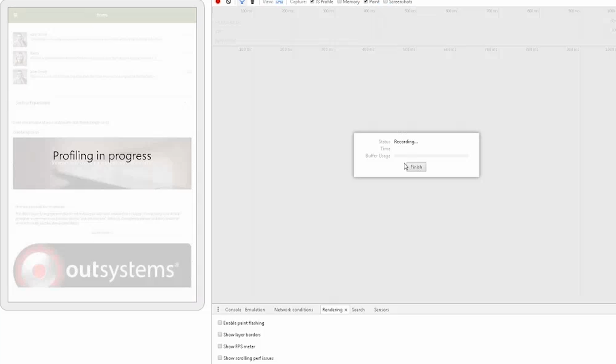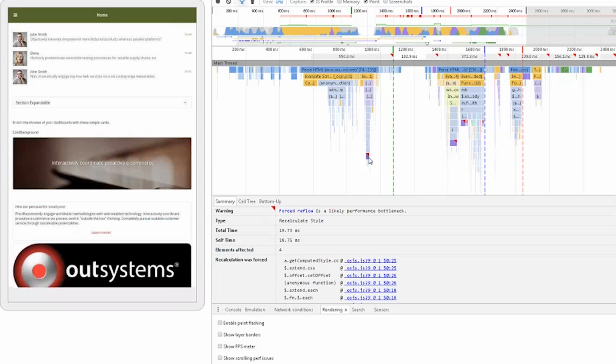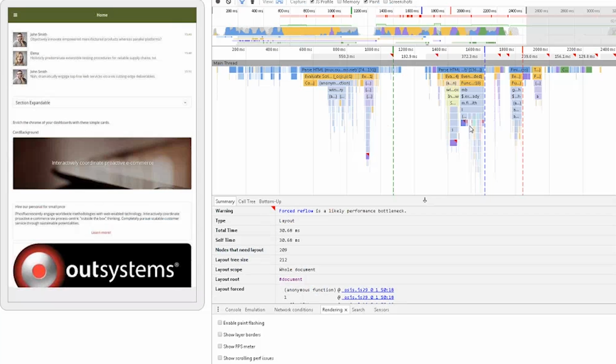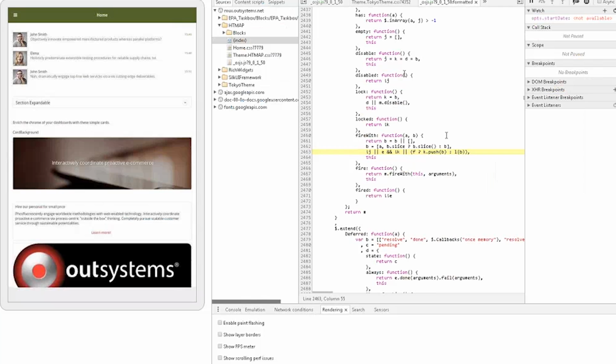We also have the timeline here, and this is all the same as we saw previously on the desktop, and as you saw on the phone in the last example. So once again, in the timeline, we can look for forced reflows and try to realize what is happening here, understand it and try to improve. Okay, this is a fire width happening here. So I need to see if I really need this and when we need it. But this is not the aim of this webinar.